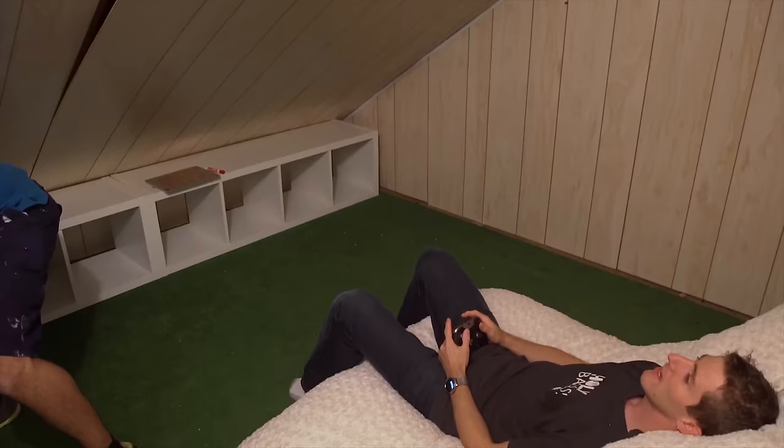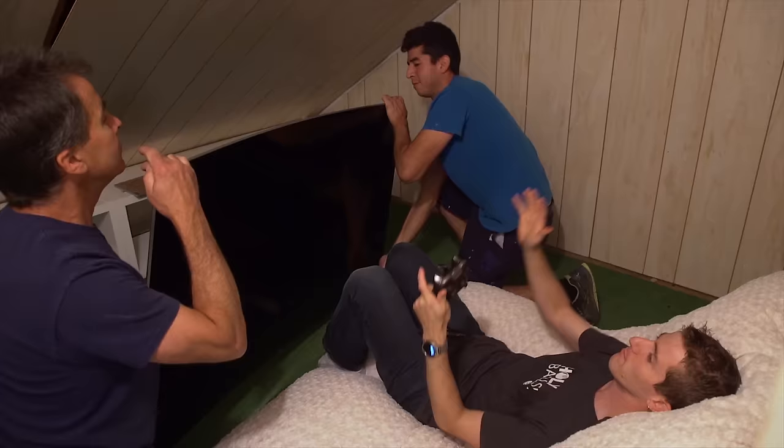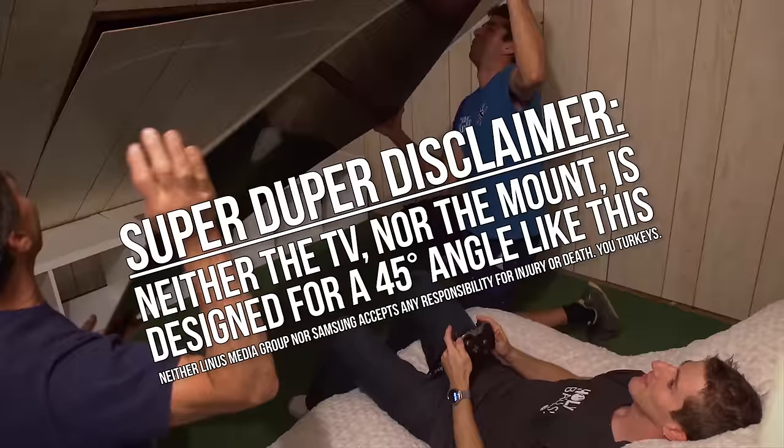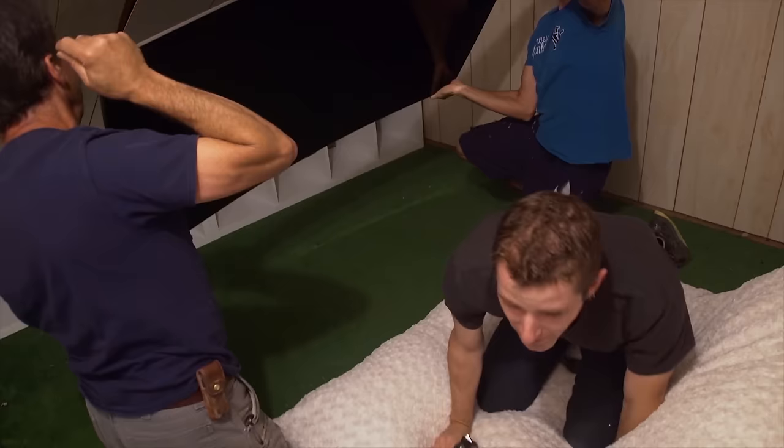I'd imagine this is what it's like to be ludicrously wealthy. You wouldn't actually mount anything. You would just have staff on hand that would move things and hold them wherever you need them. So it'll probably be about 8 or 12 inches off the wall. This is going to be freaking sick. Okay, thanks guys. Awesome. Let's get started.